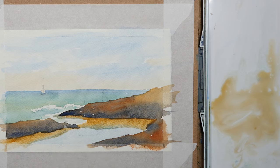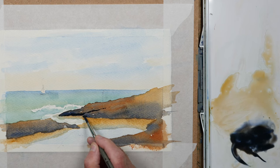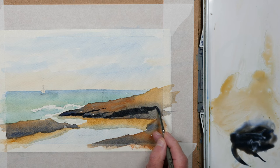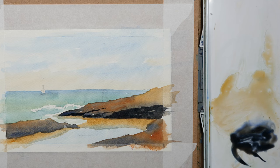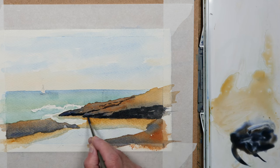This is ultramarine and burnt sienna again, and quite a strong mix for the dark parts of the rocks and the shadows on the rocks. Adding the darkest tones creates contrast and depth in the painting and gives the rocks more definition.